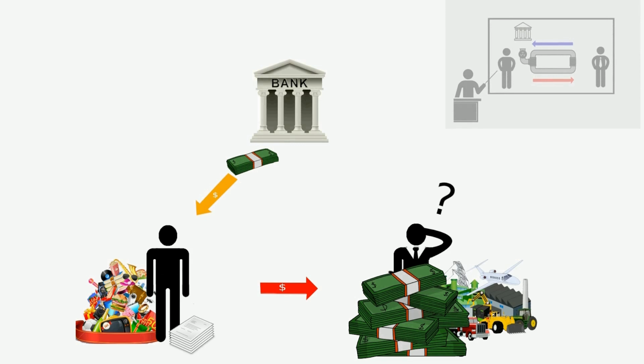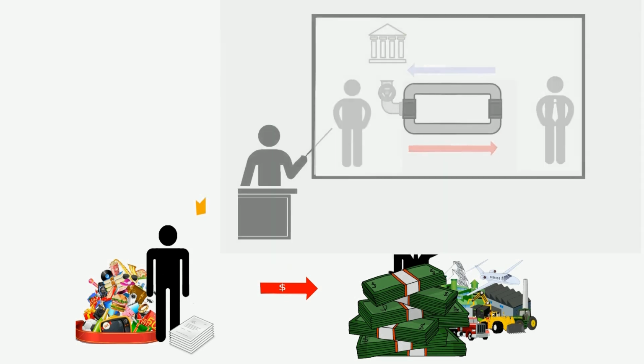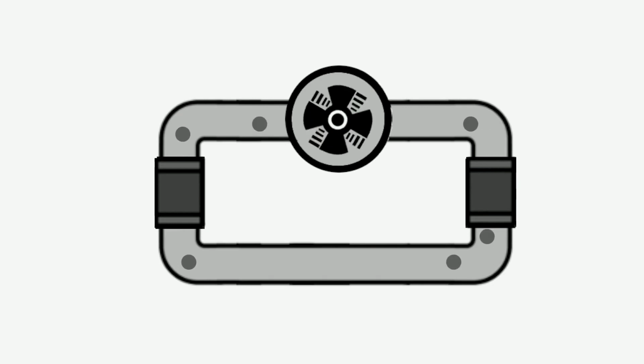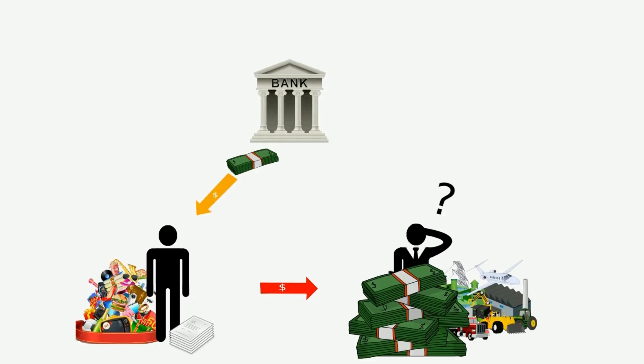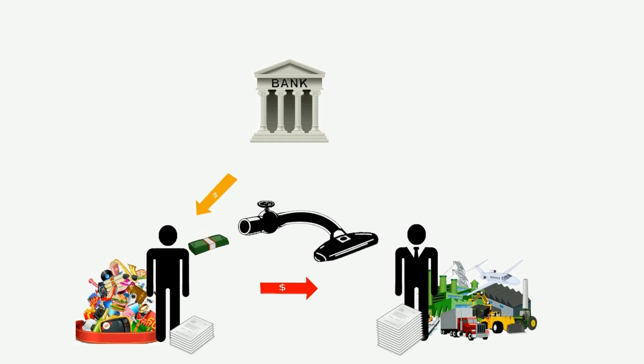Because this is the problem. How can the money return to the consumers when it flows only in one direction towards the rich? In every system of flows, wherever you have a flow, you need to have somewhere a pump. For example, in the body, you have the heart that sucks the blood on one side and pushes it on the other side, so the blood circulates in the whole body. So what is the pump of the system that allows the money to circulate from the rich to the consumers so that the money circulates in a loop and is not and cannot accumulate in a bottleneck somewhere?